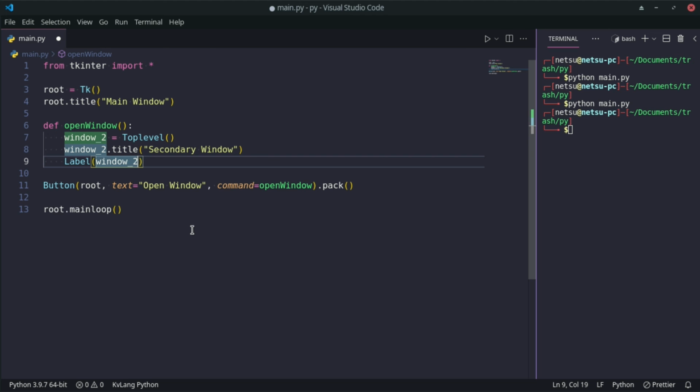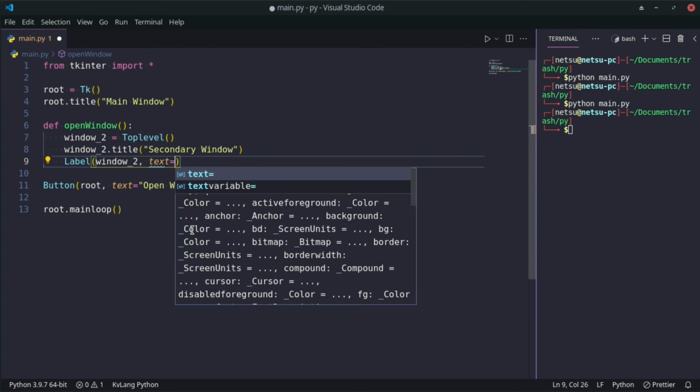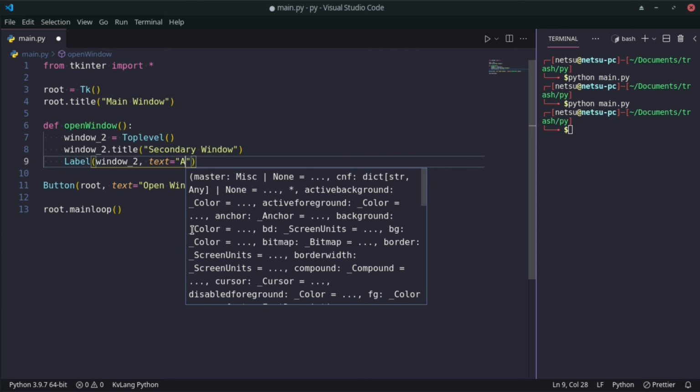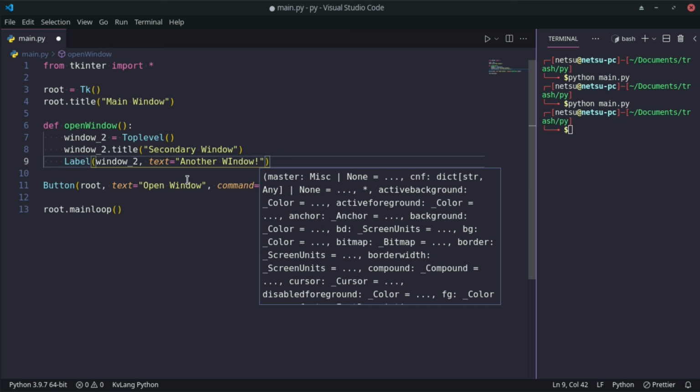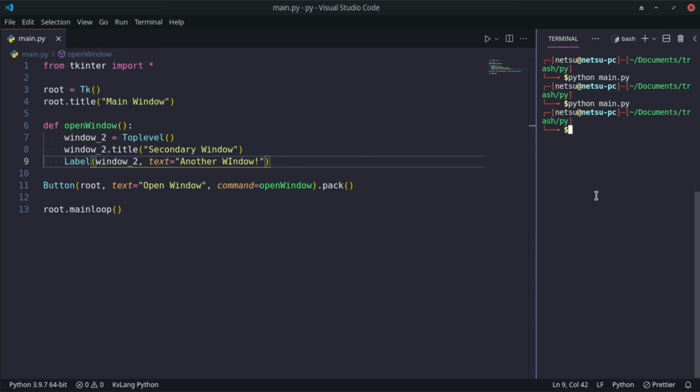So yeah. Anyhow, and then here we can just say text is equal to another window. There we go. That's pretty neat. Now if we save this and run it, now you say open window, and we forgot to pack it once again. Oh my gosh, .pack. There we go. You can of course grid as well.